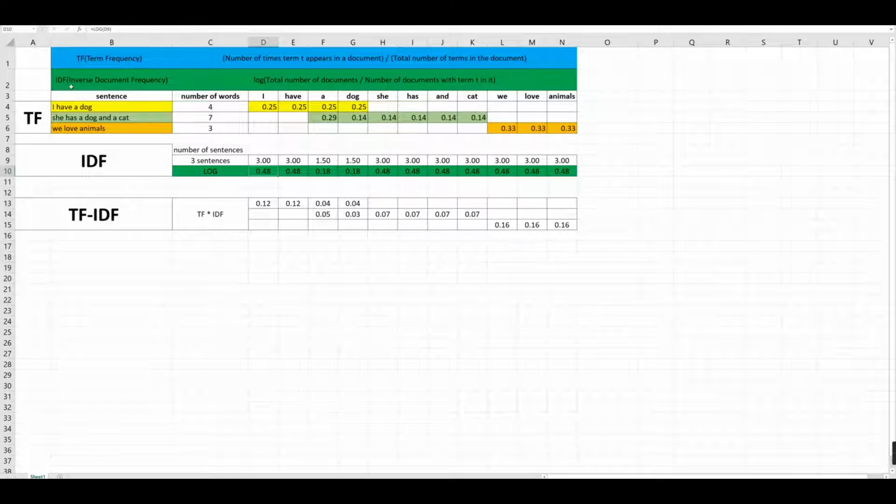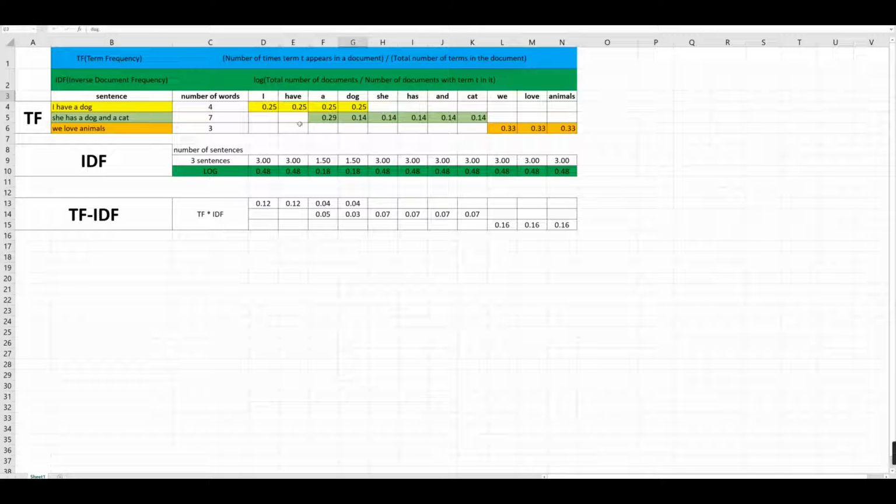TF-IDF has two different parts. The first is the term frequency, and the second is IDF, inverse document frequency. What does it mean? Term frequency means the number of times a term appears in a document. So let's say we have 3 sentences here, and each sentence has a different number of different words. The first is: I have a dog.